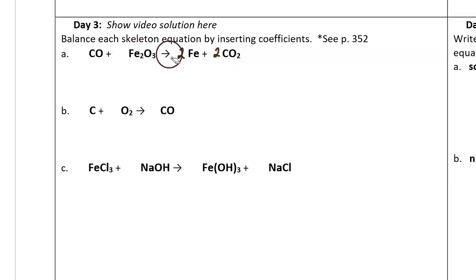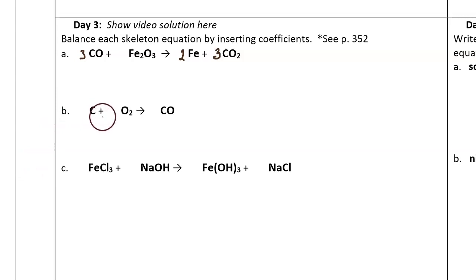I'm going to erase these coefficients and try a 3 in this position, which makes 6 oxygens on the left side, and then a 3 in this position, which makes 6 oxygens on the right side. Then if I put a 2 here, that makes 2 iron atoms here, which corresponds to the 2 iron atoms on the left. Now it's balanced. When you figured out the coefficients, you might have done it faster than me. I tried numbers and discovered that they weren't working, but then I tried to look for patterns that would help me make better decisions on those coefficient numbers. I erased my false start numbers and tried different numbers.